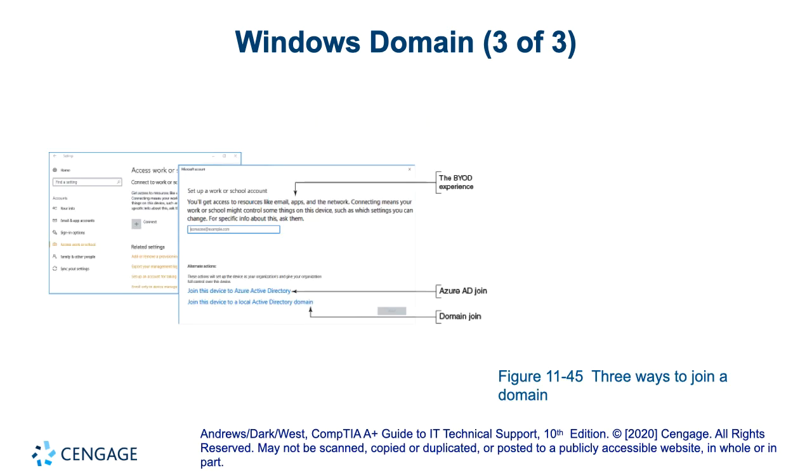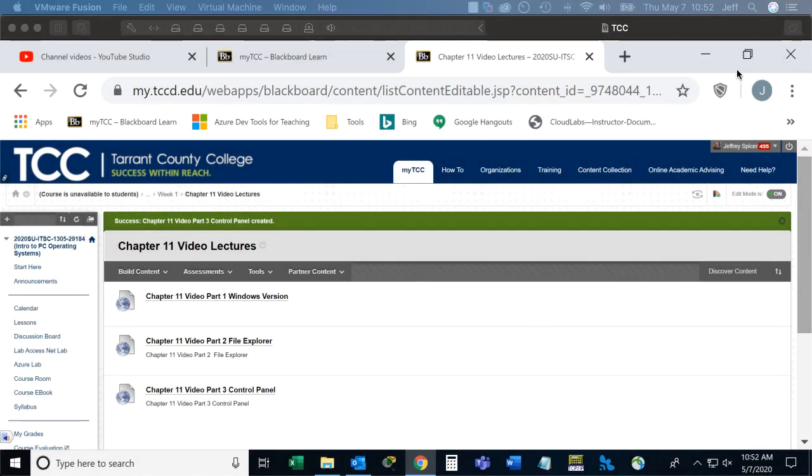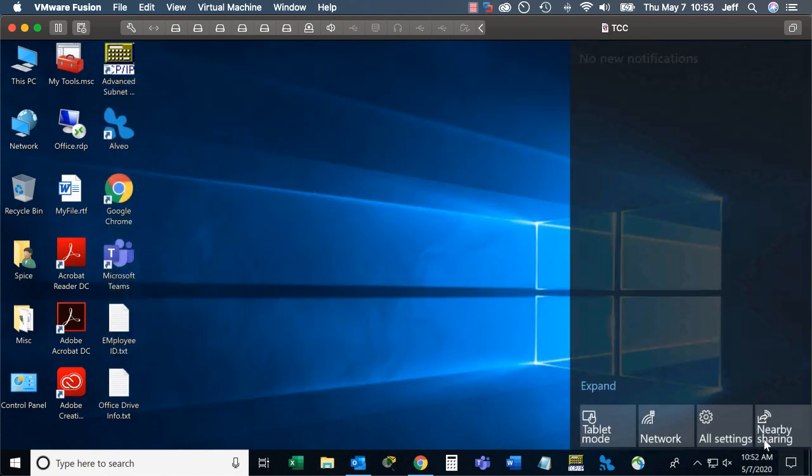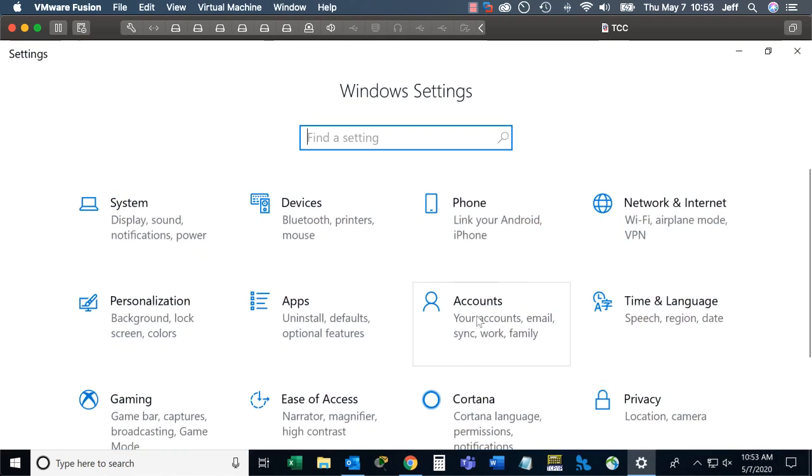And here, this is a way to join the domain, right? I showed you this a little earlier. Got a little ahead of myself in the settings folder. This is one way. So go to settings, select accounts, access work or school.